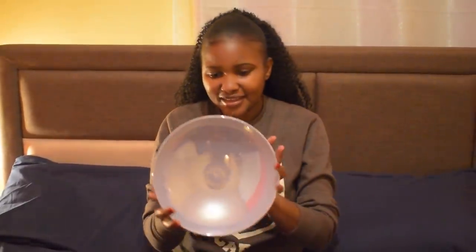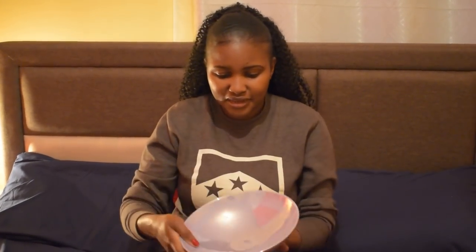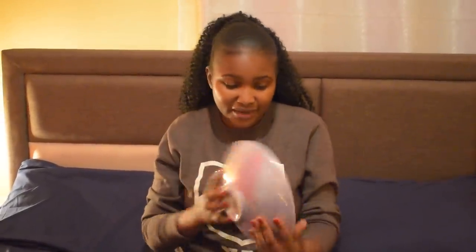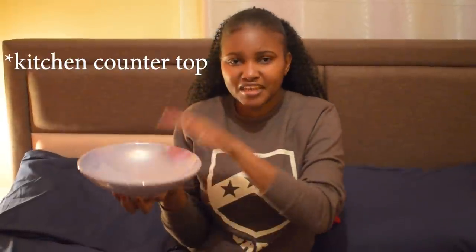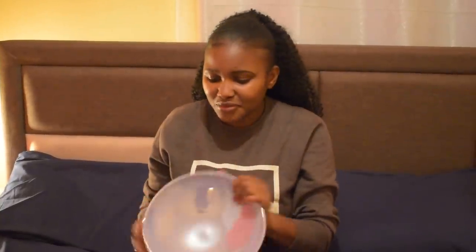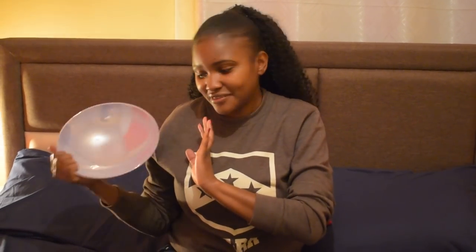The next thing is this decorative plate, or a bowl. It's kind of deep, and I love that it has this illuminating color, and I'm thinking maybe this would be perfect for your kitchen cabinets, and you can place your fruits here, or even place it on your console table, and you can drop your keys, and it can be a bowl where you can collect items when you just get into the house. And this plate was going for, it's a bowl actually, 400 pop. This was such a steal, among everything that I got, this was my best find.